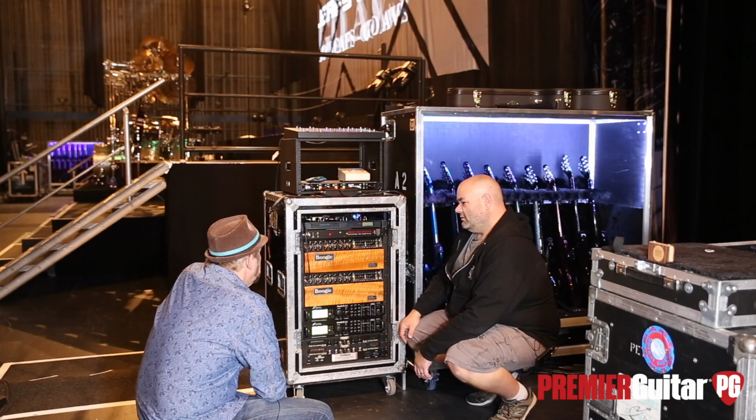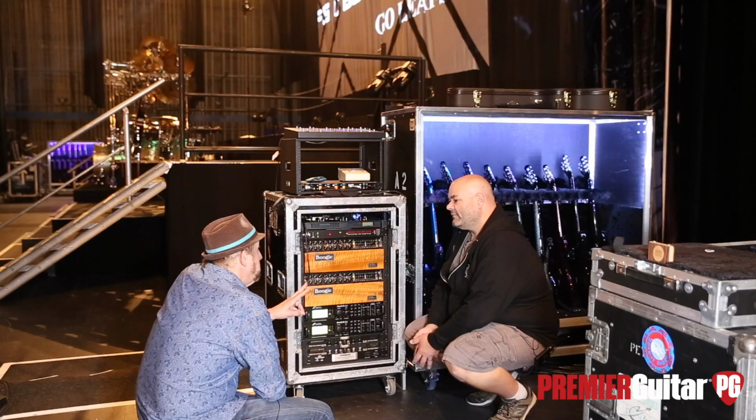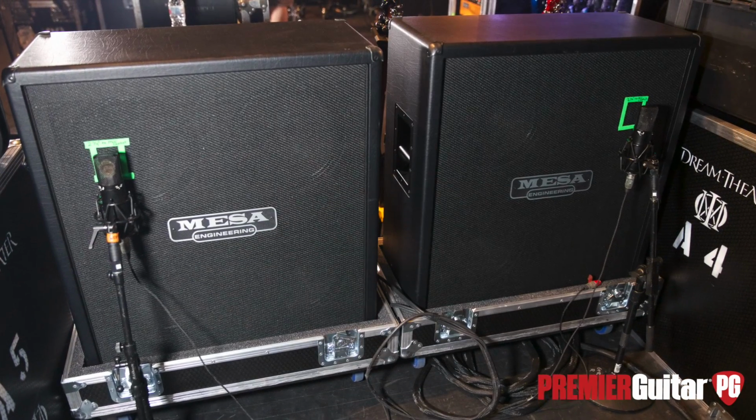And you mentioned the recto cabs. Is he just running 2 cabs? Yes, 2 4x12s. They sit off stage, one for each amp. Great.